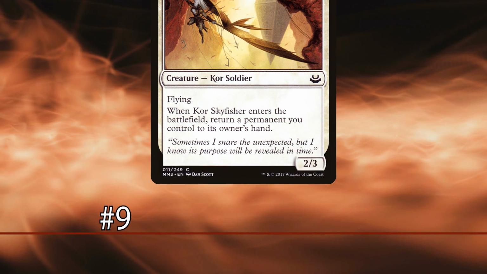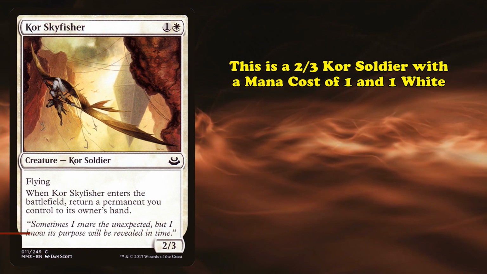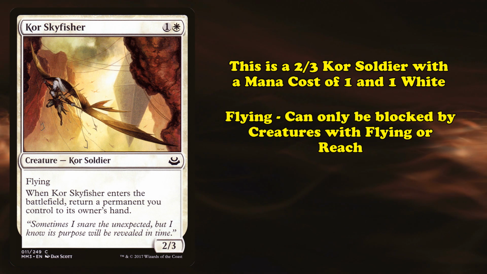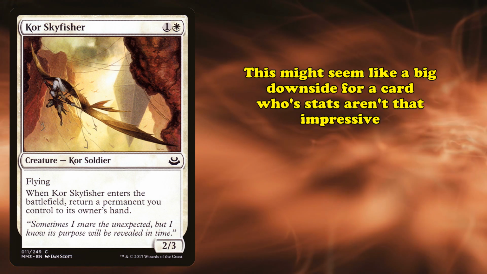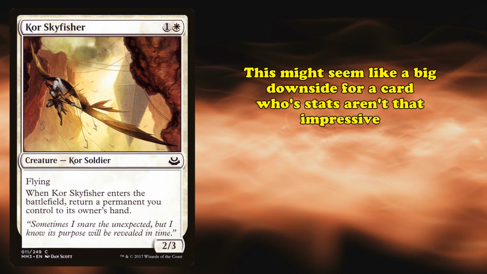And at number 9, we have Kor Skyfisher. The Kor Soldier has 2 power, 3 toughness, and costs 1 generic and 1 white mana. It has the keyword Flying, which means it can only be blocked by creatures with Flying or Reach. It also requires you to return a permanent you control to its owner's hand whenever it enters the battlefield. At face value, this might feel like a downside given that you're required to set yourself back for a creature without much going on for itself.